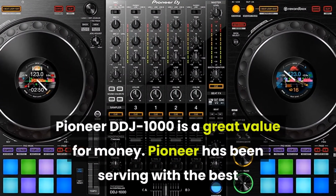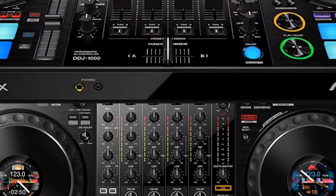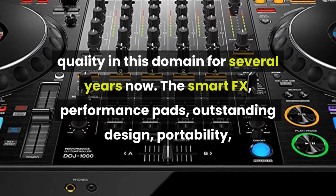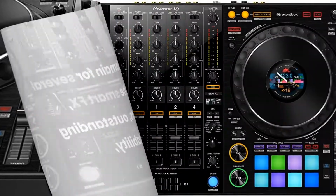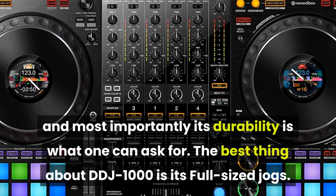Pioneer DDJ-1000 is a great value for money. Pioneer has been serving with the best quality in this domain for several years now. The smart FX, performance pads, outstanding design, portability, and most importantly its durability is what one can ask for.